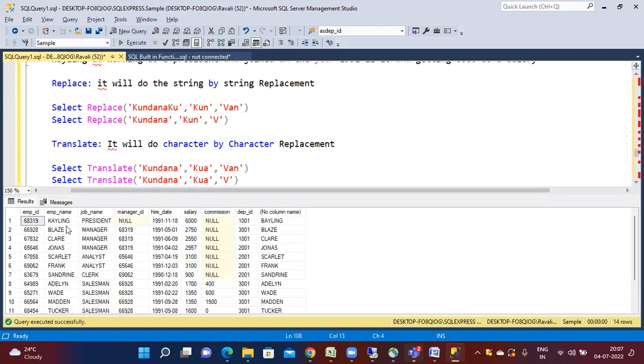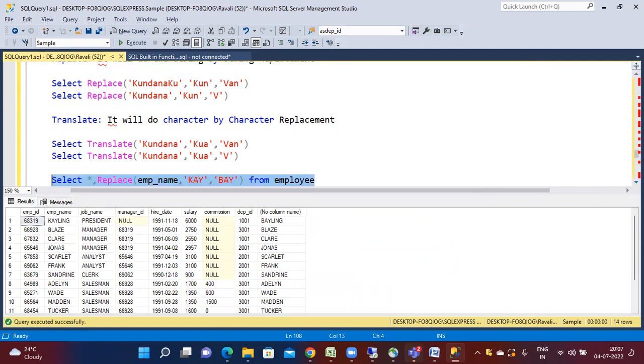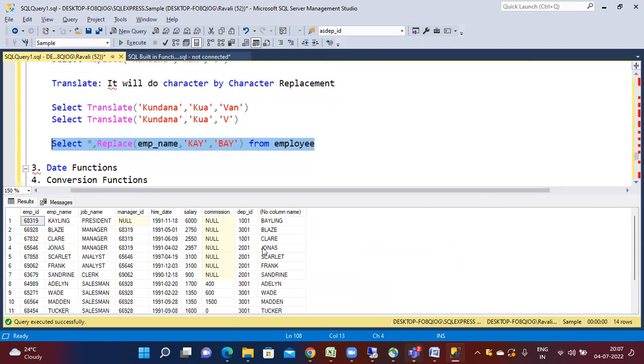See, Kling, K-A-Y, replace with Bailing. Suppose, wherever it finds LA, it should be replaced with BA.